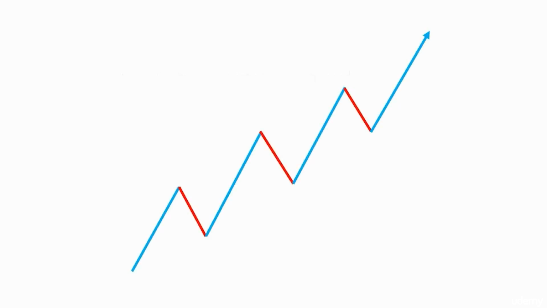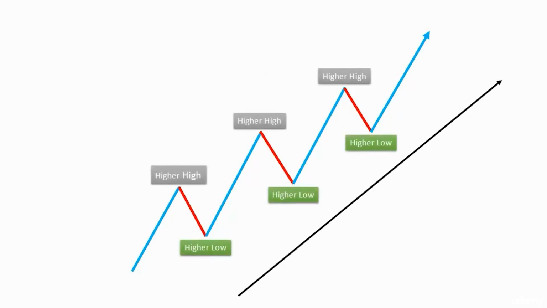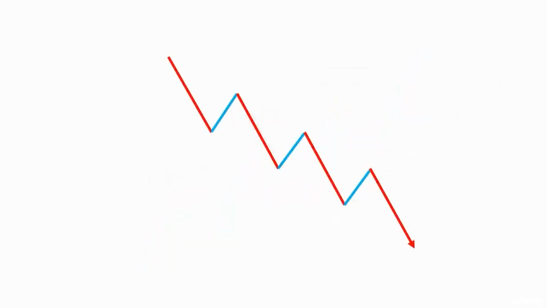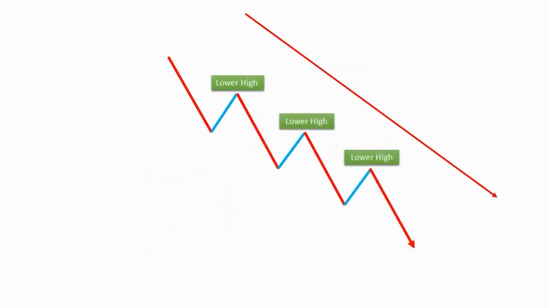At first, look at your chart. If the price is going in the upward direction by making continuous higher highs and higher lows, then you are facing an uptrend momentum on that security. And if the price is going in the downward direction by continuously making lower highs and lower lows, then you are in a downtrend market. You will learn more about the trend confirmation in the next lecture, but for now, just concentrate on the main steps that we are going to need to trade the trends.